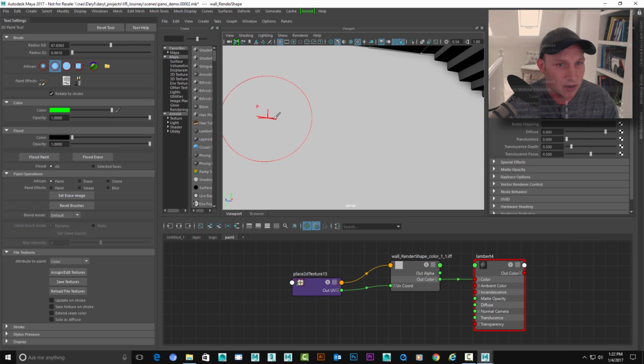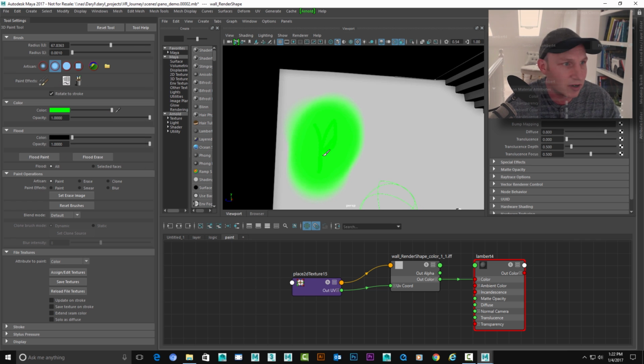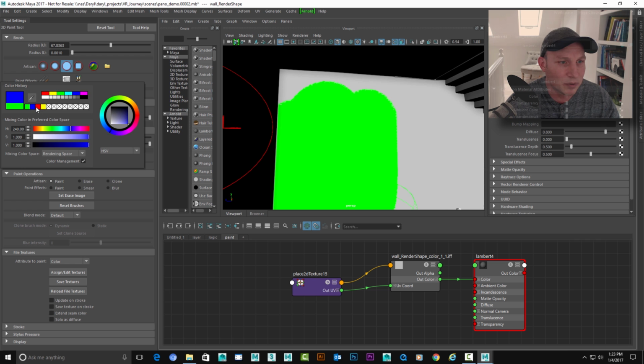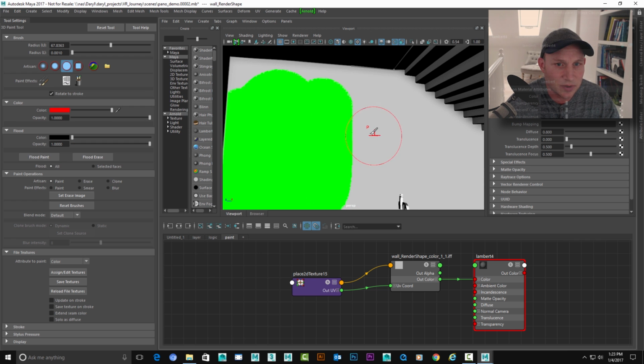So we can paint a green where we want the first projection to show up. So it's a good idea to make sure your brush is set to not have any fall off. You want to get pure color there. And then obviously you'd make a mask for the blue or the red. So we'll do the red next.